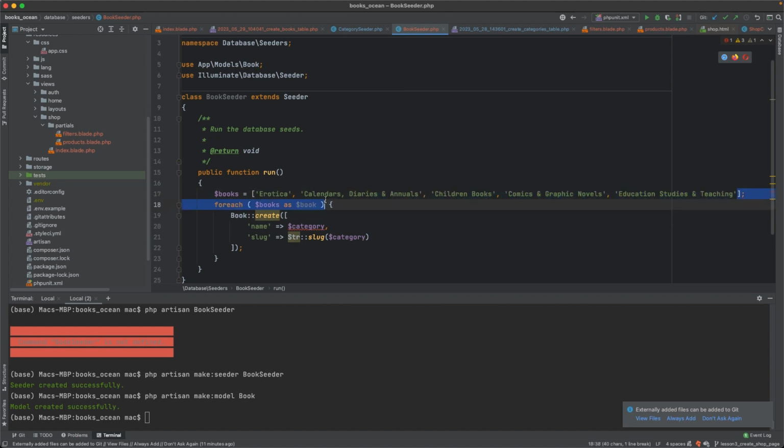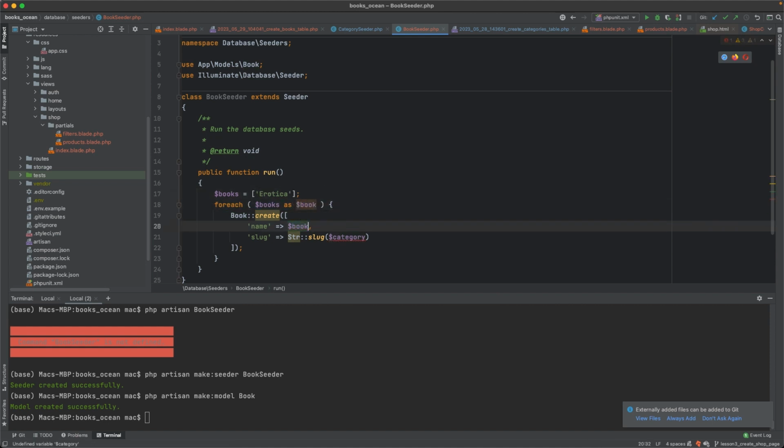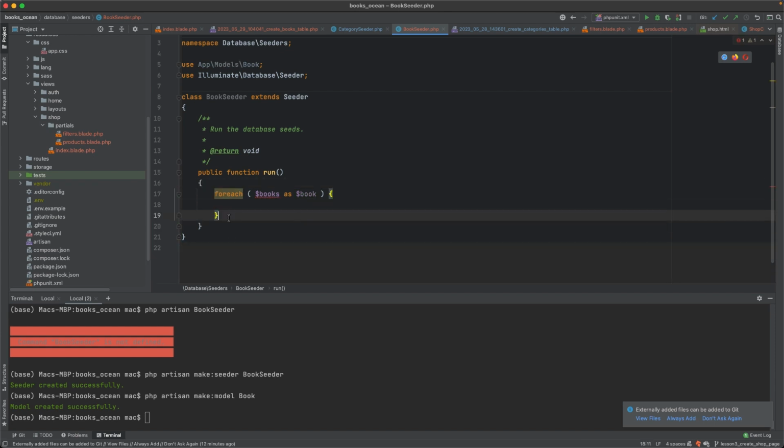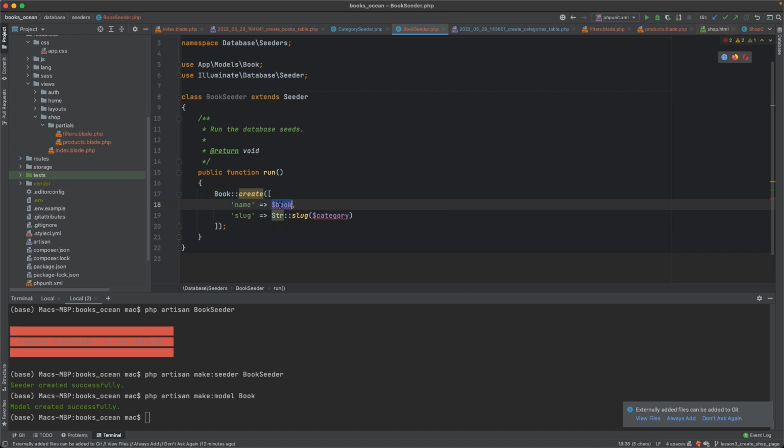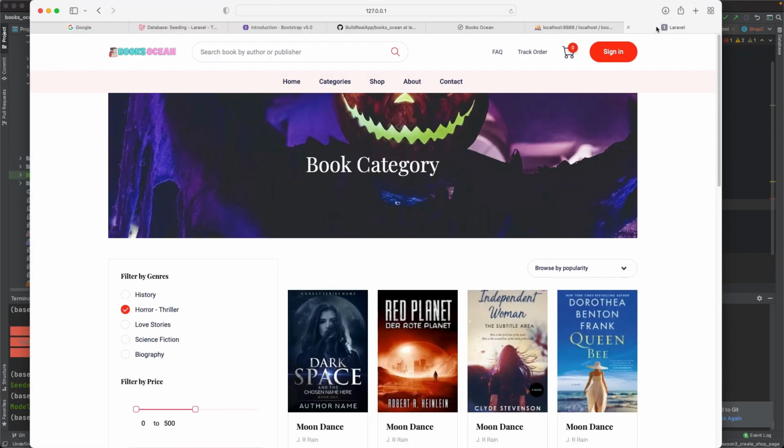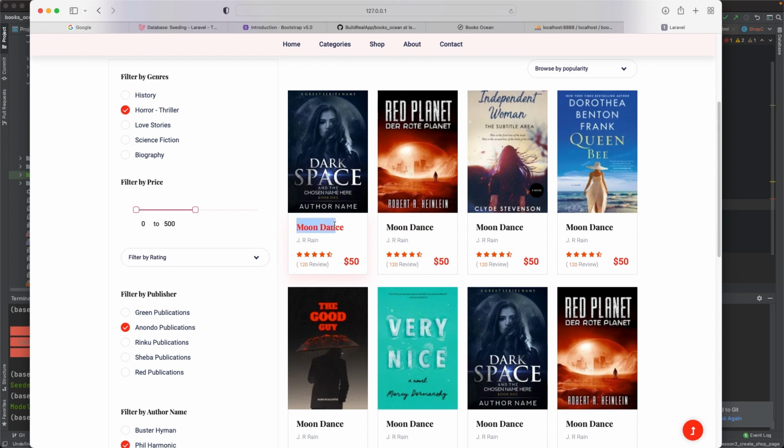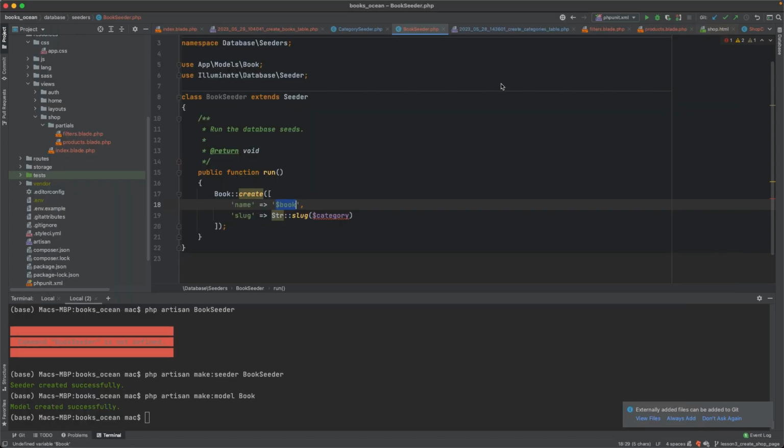What I'm going to do is to fill the book here. This is not going to work as a loop. So okay, what I'm going to do is to go here and grab this, for example, like this, and the author or the slug like this.